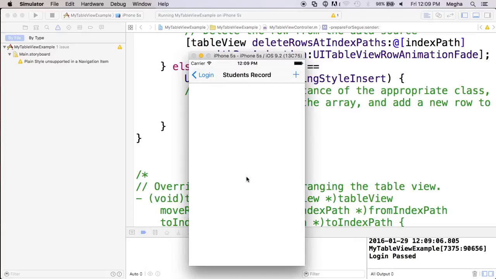Once I insert, it did work. Okay, just inserted the value.